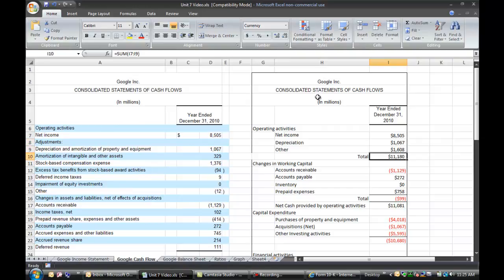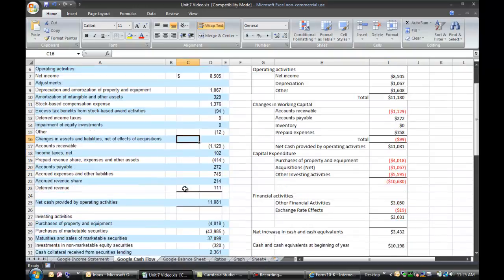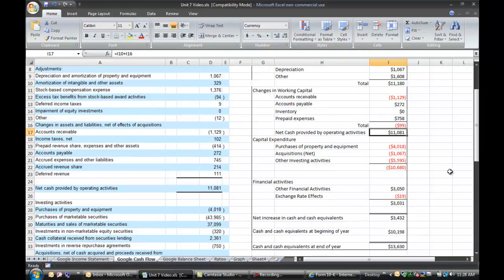And so the operating activities, 11,180, which I think has a comparable number, 11,081. Did I say that? They aren't the same. But they do have the right number down here. 11,081 does compare with this over here. Let me stop for a minute there, but these accounts payable, receivable, and so forth are included over here, and that isn't included in there, but it is here, so the number did come out the same down here.